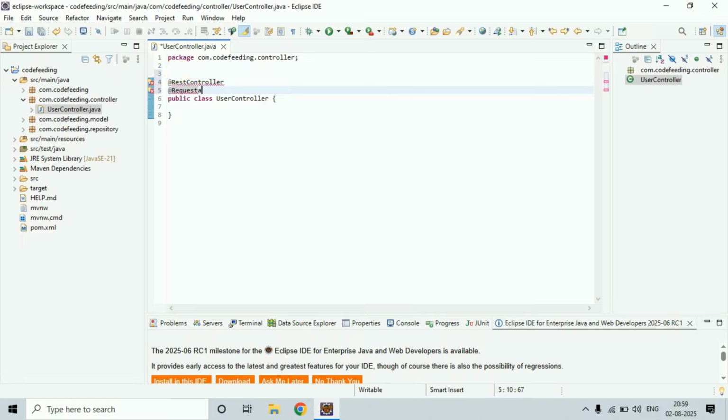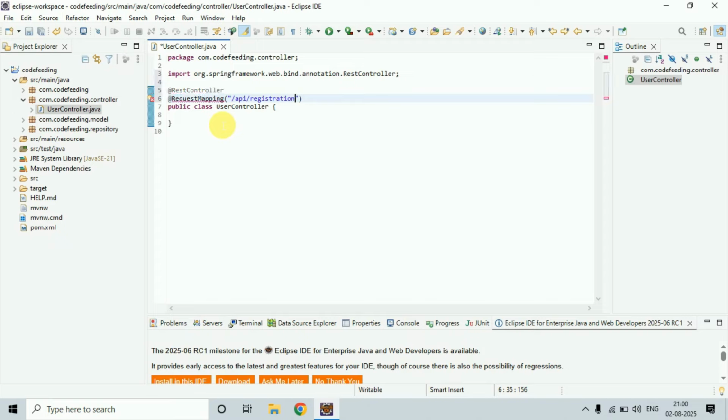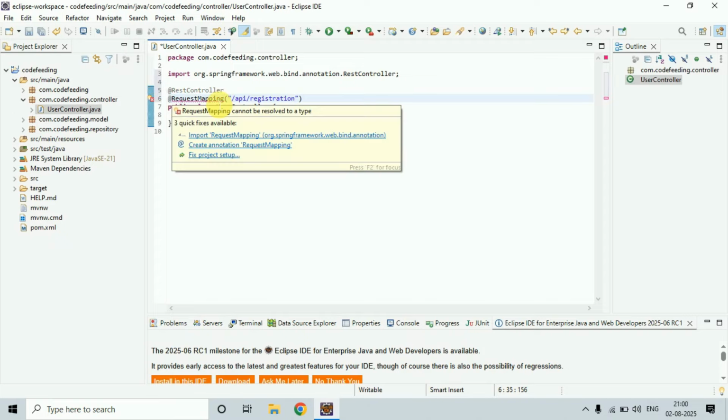And I am annotating another, @RequestMapping, and I am giving my route /api/registration. So this is the route. The request first comes to the controller. So import this and also import the RequestMapping annotation.